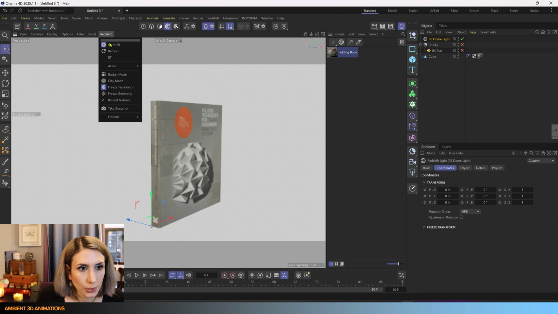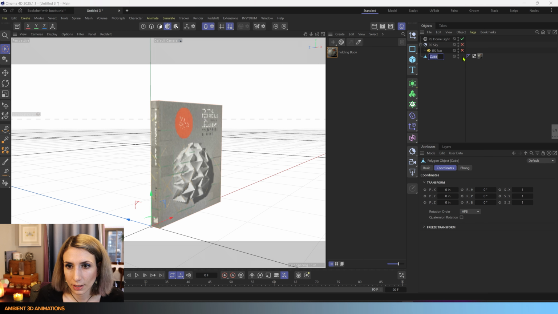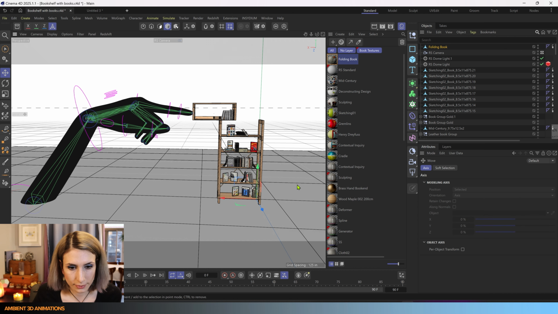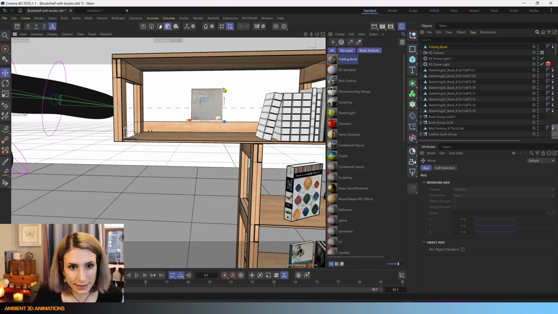So that's pretty cool. So I'll go ahead and copy this into our bookshelf scene. And we can add this right in here on this top shelf. I'll rotate it around.